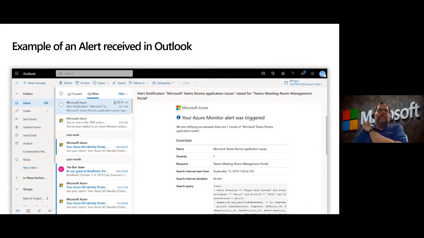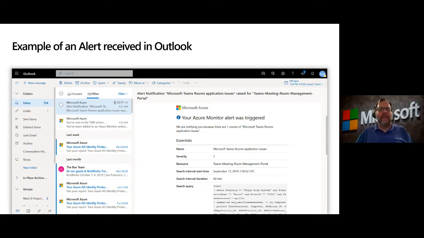There's a lot more you can do with Azure Monitor. I'm by no means an Azure Monitor expert. This is literally the first and only time I've used Azure Monitor, but it is pretty cool that it still works. I set this up. Is there a date on this email? Whatever. I set this up September 13th, 2019. That long ago? No, that's a sample email from someone else. Anyway, it still works after months.